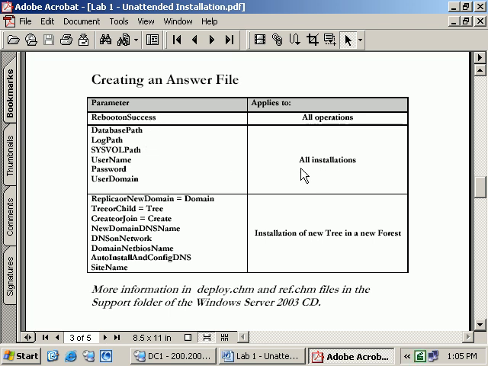The second parameter, and this is required for all installations. Now let me explain what I mean by all installations. When you run the DC promo process, you could be doing any of the following. You could be creating a new domain in a new forest. In other words, you're setting up a new structure for a company. What we're doing is setting up the Active Directory for a fictitious company known as Ben and Brady Ice Cream Corporation, and the domain will be called benandbrady.com. So we are actually setting up a brand new domain and a brand new forest. So that's one type of Active Directory installation.